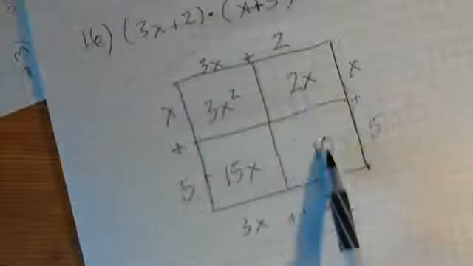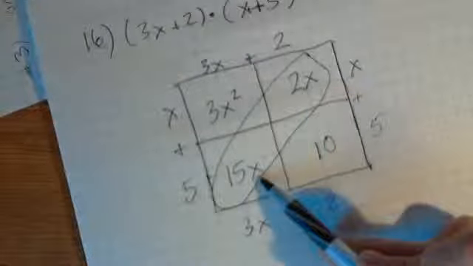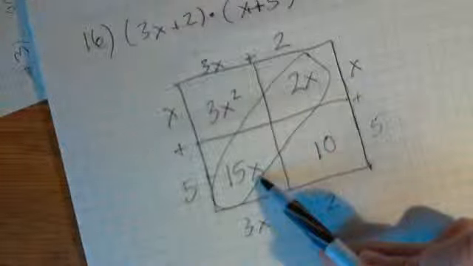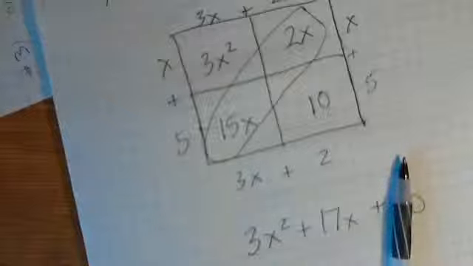Now if I was finding the area of this whole thing, if it was numbers like 10 and 25 and 86 and whatever, I would just add up all those numbers to get the total area. Since I have numbers and variable terms, I can't really add them all up. Well, actually I can add these two up, right? They're like terms. That plus that will make 17x. That'll shorten it a little bit. So the area of this whole thing is 3x squared plus my 17x from adding those two up, plus 10. And that's as simple as it gets.